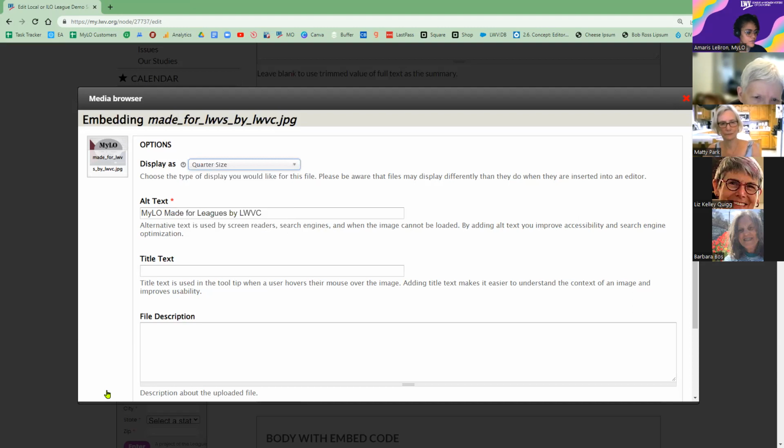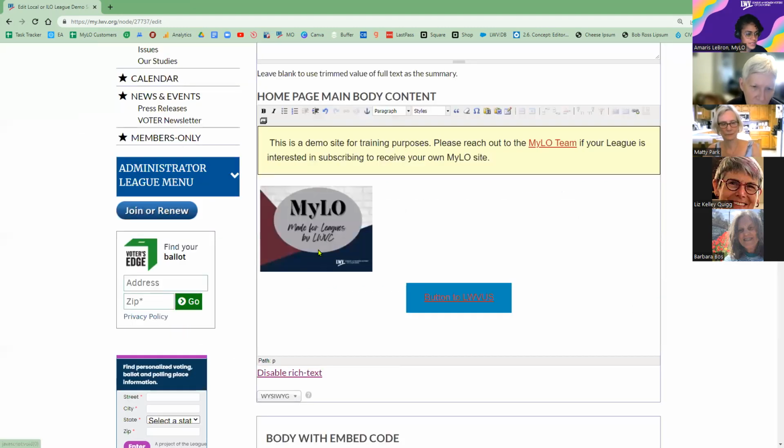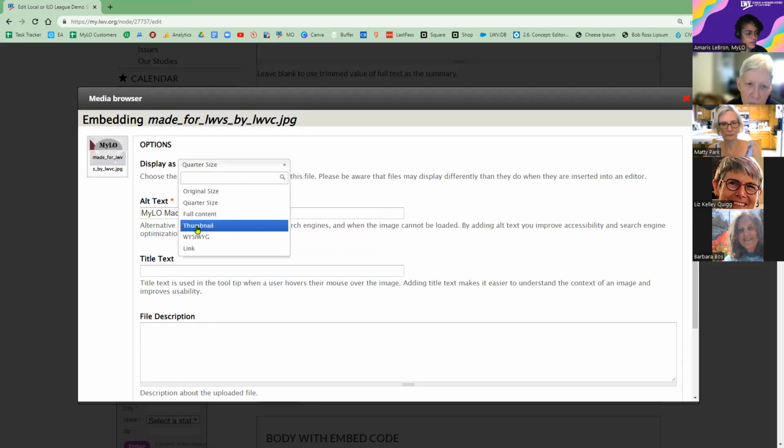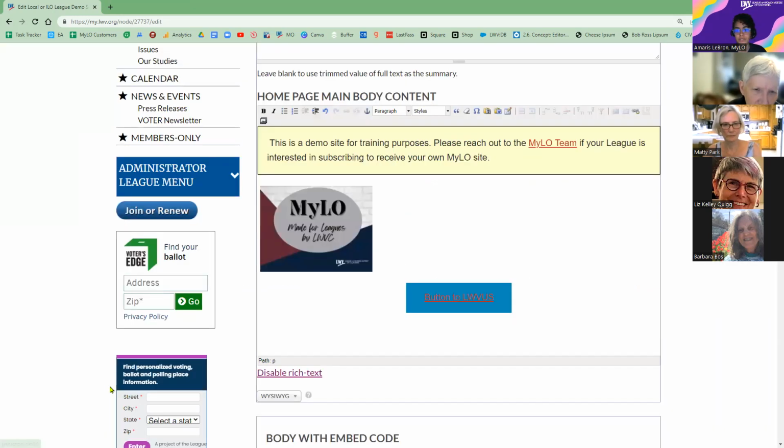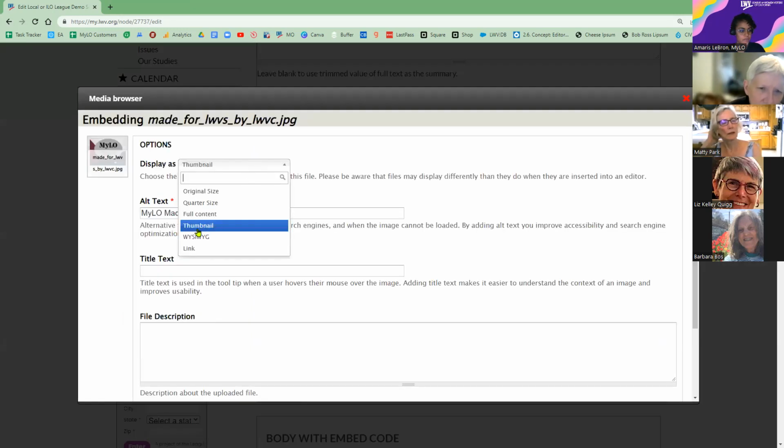As far as thumbnail and quarter size, they look pretty identical to me. So you might try changing them to thumbnail and seeing what that looks like for your images, if you need to change them from quarter size, because that will prevent the need to resize manually.